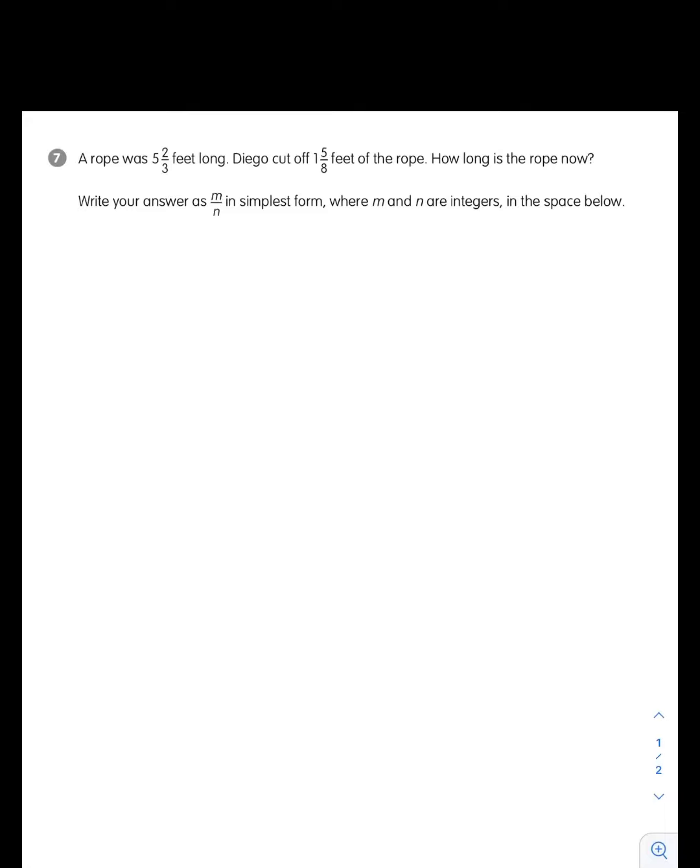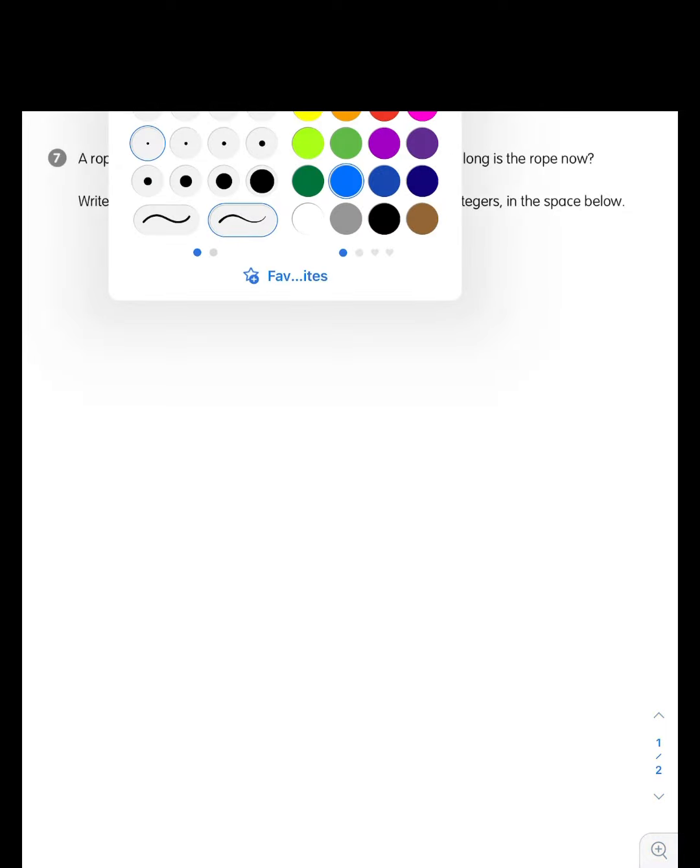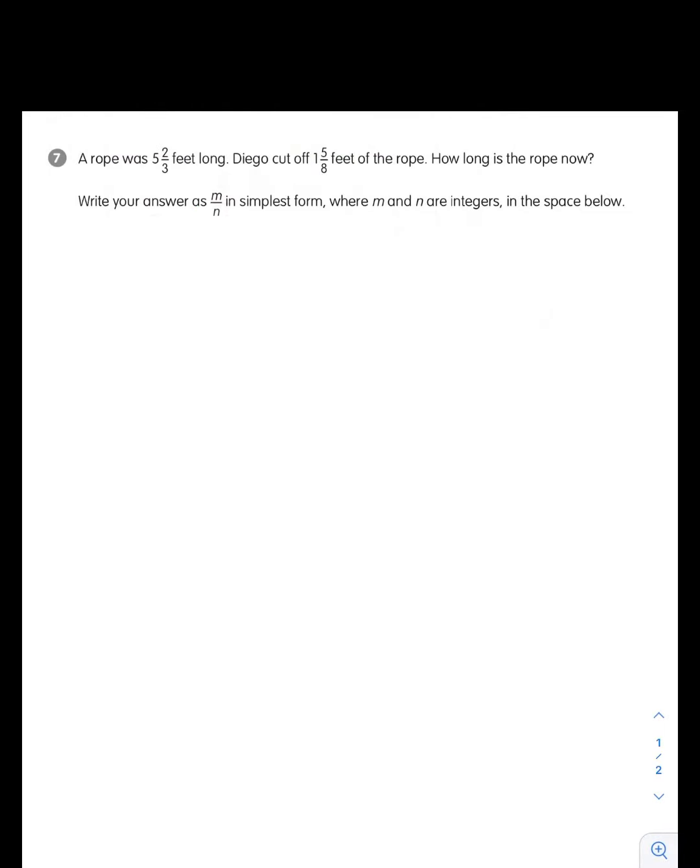Okay, so remember Dr. K says that we annotate, so we basically circle all the numbers, right? And we're not just mindlessly circling, we are circling the numbers, and underlining keywords and sentences, like cut, feet, and then we box the statement of the question. We box, because I want to make sure that we know what is being asked of us. Okay? Now, let's go ahead and write the equation.